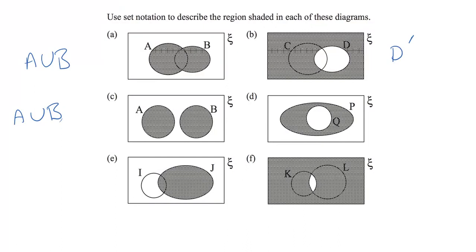D, well, just because Q is a subset of P, it shouldn't make much difference to the way we treat this question. We're thinking about things that are in P and things that are not in Q, so Q with a little dash on the end, and it is going to have to be the intersection of those two areas, right? Not the union, because otherwise it would be the outside as well.